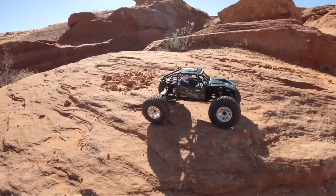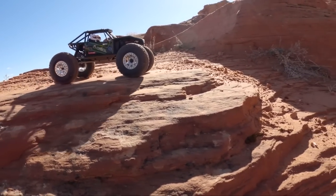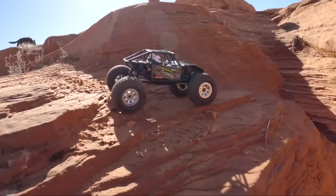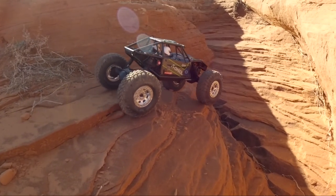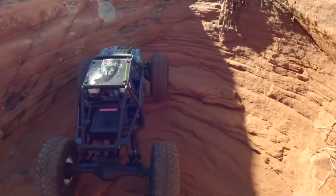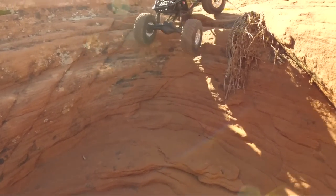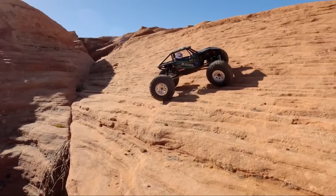Let's go hit the rocks and see how it handles today. You guys will see Sydney, my dog, running around in the background. Now it has been raining about 10 out of the last 14 days, so traction is just about gone because these rocks actually physically soak up water. The sandstone out here is kind of interesting — when it rains it gets crazy slick, and the sand sticks to your tires, which can cause real problems.